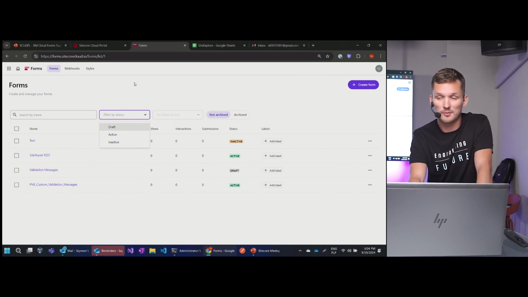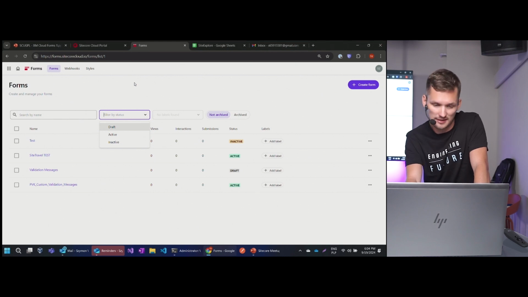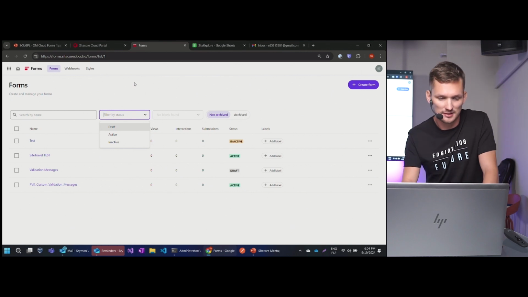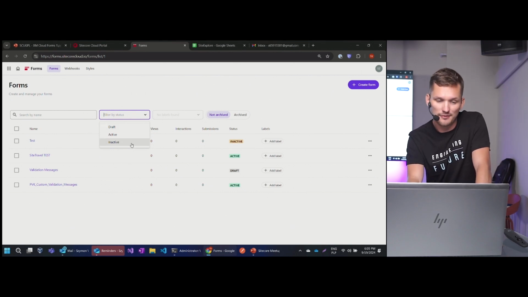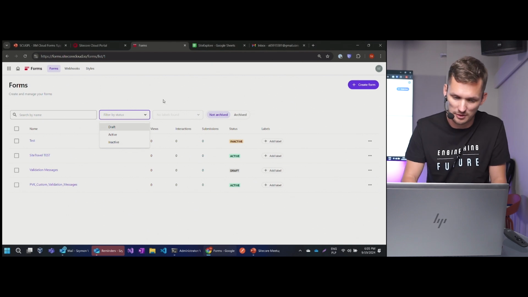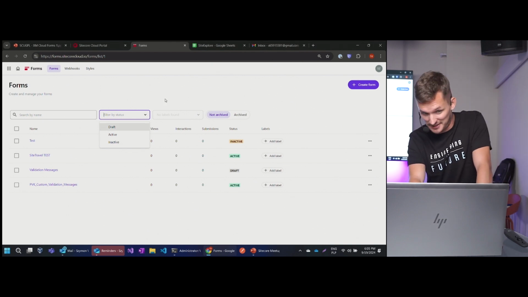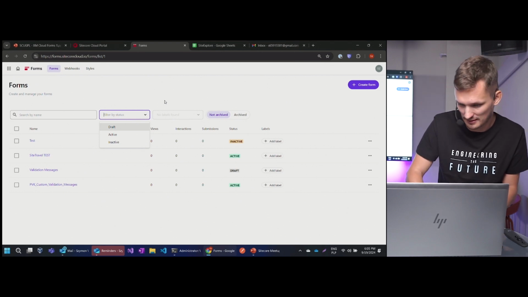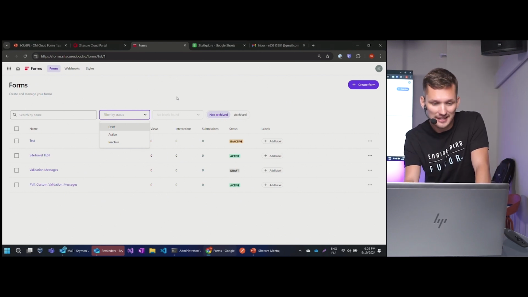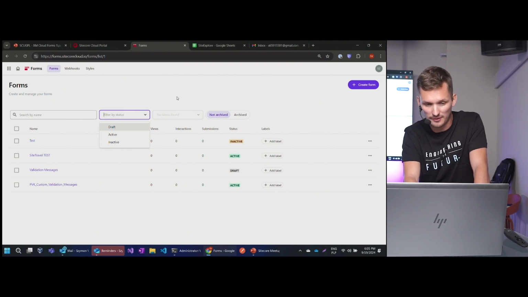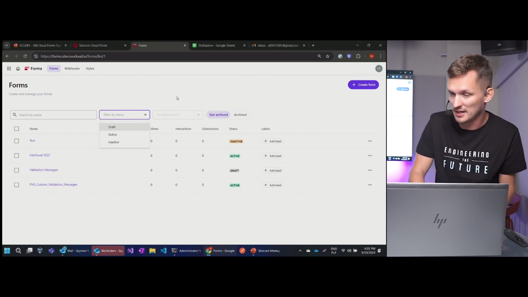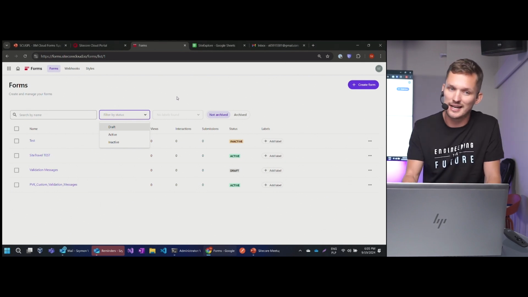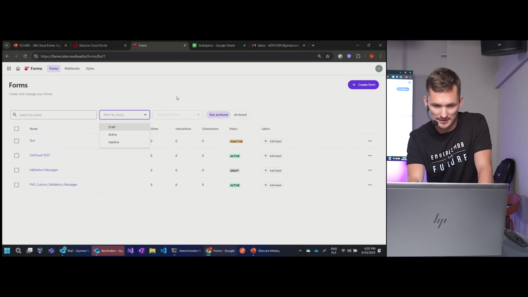Draft is the form that misses some valid information, like there is no webhook associated or there is no design. So this is basically the form that we just started working on. Inactive state is the form that has all the required information, but it hasn't been activated. And the active form is the form that we manually activated, and we'll do this a bit later. Only active forms are the ones that are available in pages and component applications. So only active forms you can actually put onto the page in the XM Cloud instance.